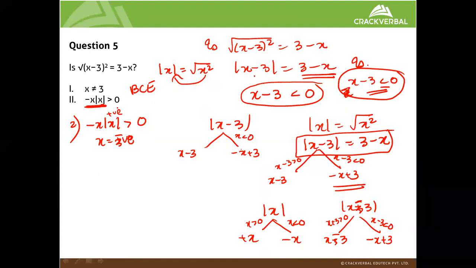So having the information that x is negative, is it sufficient to say that x is less than 3? Think about it, guys. It will definitely be sufficient, right? Because if x is negative, root of x minus 3 whole square, which is mod of x minus 3, should always give me a negative output inside, because negative minus 3 is still going to give me a negative value. So if x is negative, the output of mod of x minus 3 will always be 3 minus x. So the second statement gives me enough information to solve the equation because I have information that x is negative. Okay with this, guys?